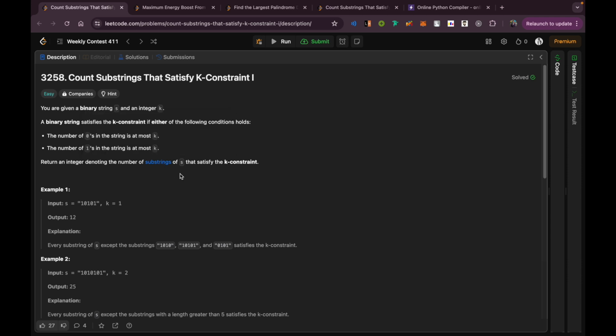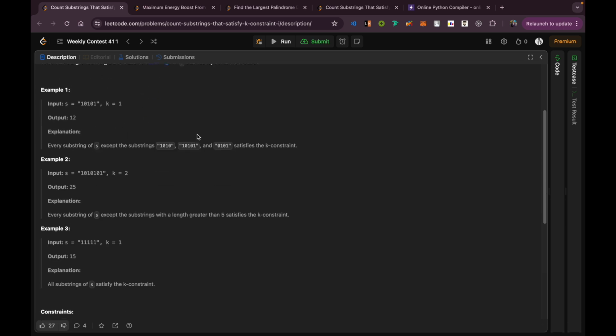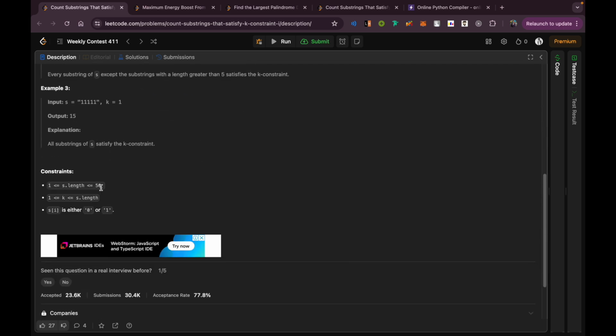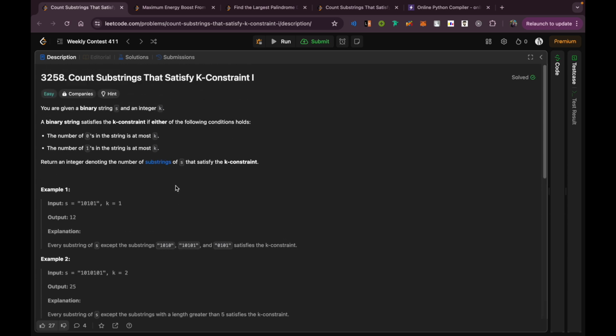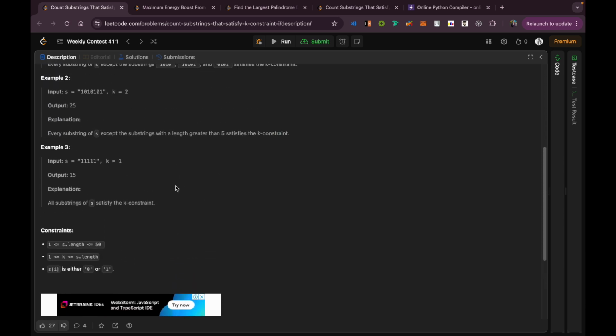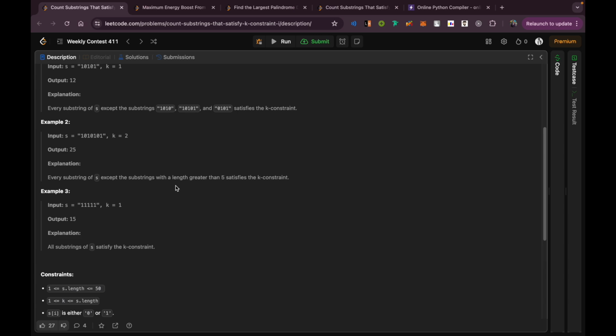And then when I go to every substring, I can easily count the number of zeros in that substring and the number of ones in that substring. And if I see that any one of the conditions is fulfilled with respect to the maximum limit k on both the counters, then I know that substring can be counted as an answer to this problem. Alright, so a very, very simple problem once you understand the constraints, right? If this would have been higher constraints, maybe we could have come up with a different solution. But for lower constraints, I know I am good to go. I can very well create a brute force solution and it's going to work.